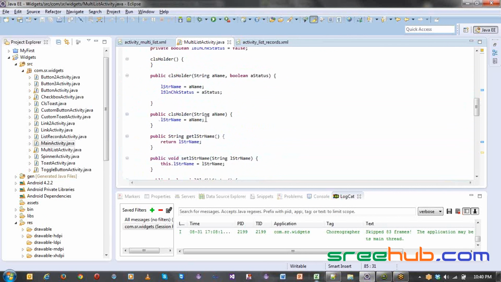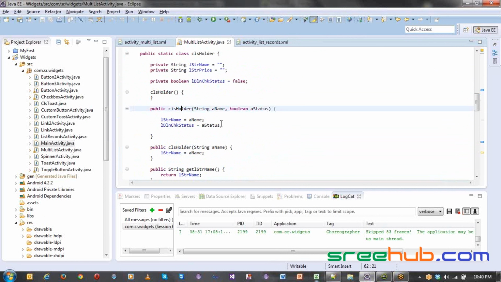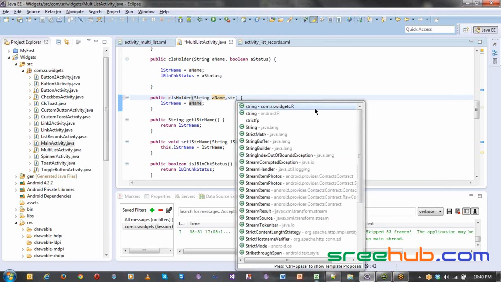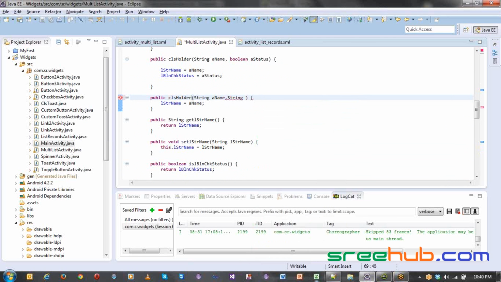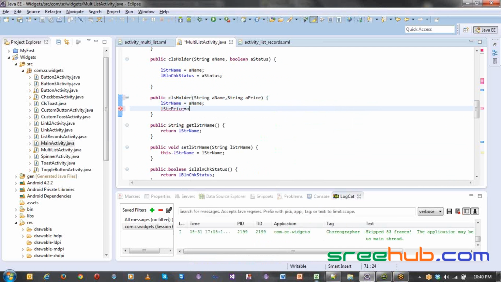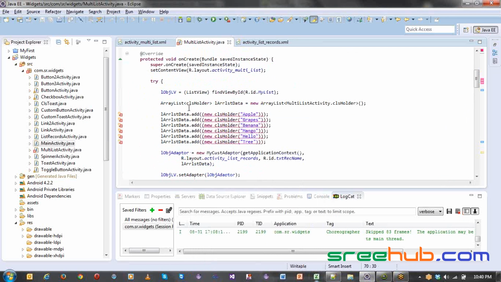Now again we have to change the constructor. So let me say cls folder name, comma, price, and let us set the price thing to price. This price you also have to send from here. Let's say this is some 100, and this is some 40.